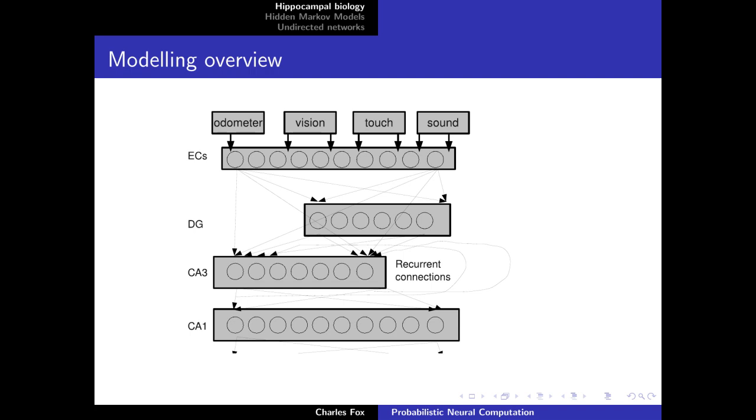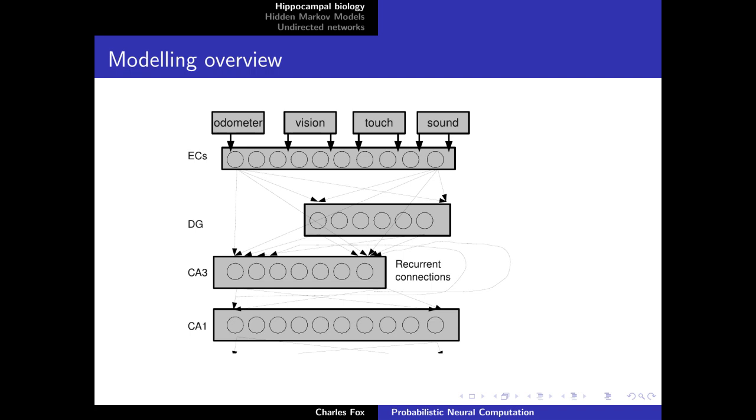And then the output from this goes back to the other layers of entorhinal cortex, stored in the deep layers of EC. So you might think of this whole system as doing some kind of denoising. You might think of the input as being a noisy representation of what's in the world, and you're somehow processing it at a very high level and mingling it all together between different modalities, and you're getting out a similar representation to what went in, but everything is now affecting everything else. So perhaps if some of this information was missing, you might be able to fill it in by using information around it.